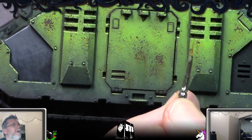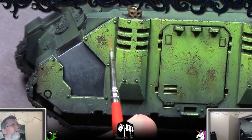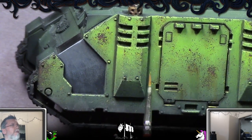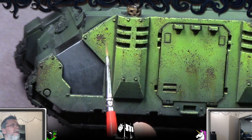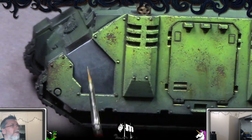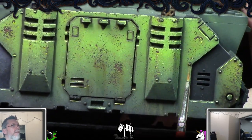Notice we didn't do all of them. We just picked some so that you get that texture in there. You don't want to overdo it. It starts looking too comical if you do every single chip. Plus, I mean, we've done a bajillion chips, so you'd take a year to do this, right? So just go in and highlight a little bit. Gives it a little bit more texture. Amps it up a little bit, right? Makes it a little bit more fun.